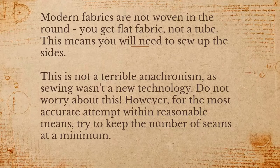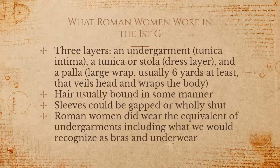This is okay. But you probably would want to avoid, you can see the cat over there, you probably want to avoid piecing too many things together. Piecing is period, but you'll probably want to stay away from that as much as possible when it comes to Roman garb in particular. We're going to first look at what Roman women wore versus what Roman men wore.